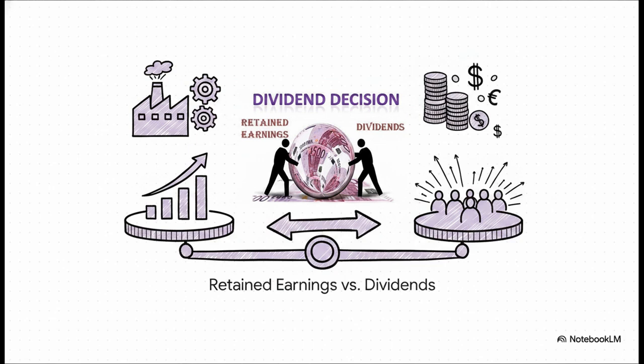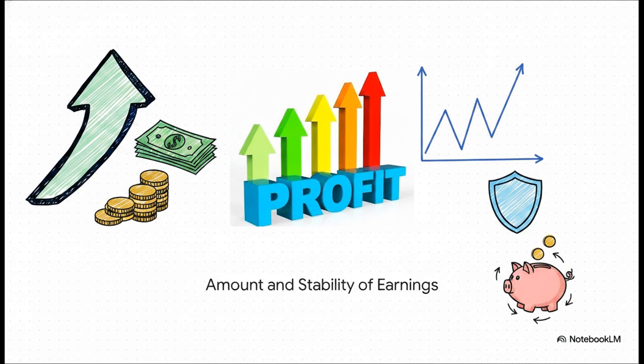Think of it like a giant scale. Every single factor we're about to study influences which way that scale tips. Now, you literally can't pay out what you don't have, right? And this brings us to factors 1 and 2, the amount of earnings and the stability of those earnings. It's actually quite simple. The sheer amount of profit naturally allows for a higher dividend. But beyond just having a lot of cash one time, the stability of those earnings matters just as much. If a company has stable, predictable earnings year after year, that consistency really promotes a higher dividend payout. Why? Because the company feels totally confident that they're going to make money again next year.